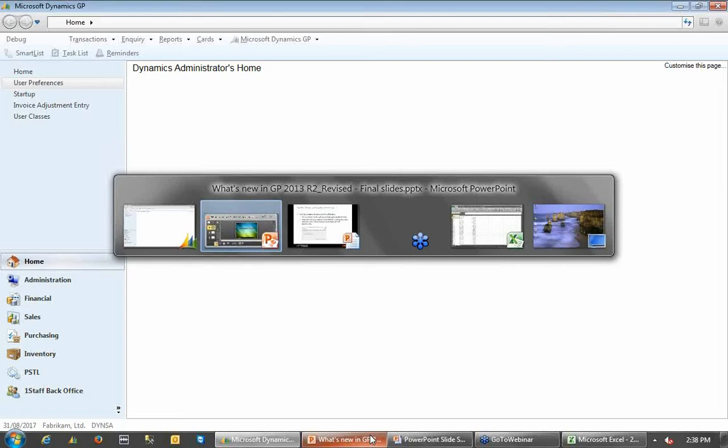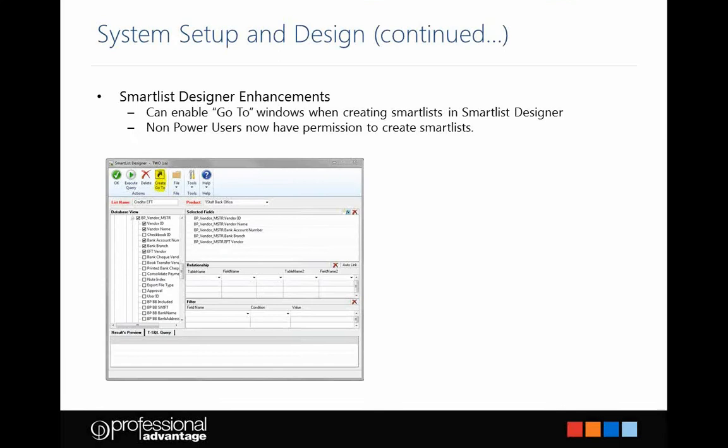Another system enhancement is something called Smartlist Designer. This came with a service pack within GP 2013, but it's been enhanced a bit more in R2. So if you are creating Smartlists through Smartlist Designer, you have the ability to create a go-to.